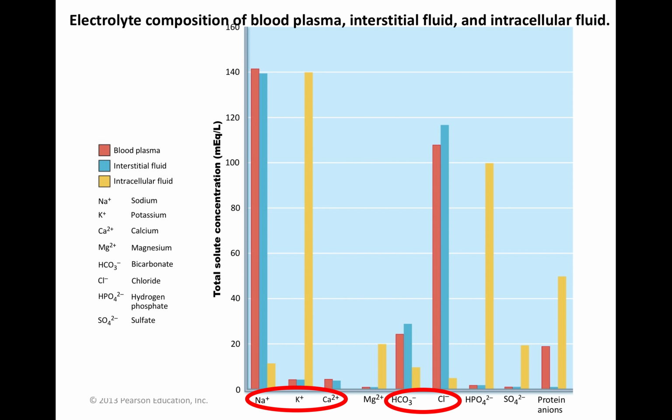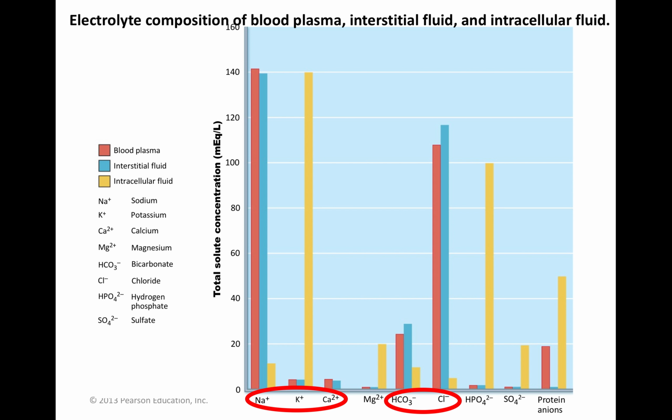Now to start with this, we're going to look at some of the electrolytes or your ions that are present in the body. There are multiple ones listed, but as you can see, I have circled certain ones, including your sodium, potassium, calcium, bicarbonate, and chloride. The reason for highlighting these is these are some of the main ones that we continuously discuss. They're extremely important for helping you ensure that your body is functioning properly.